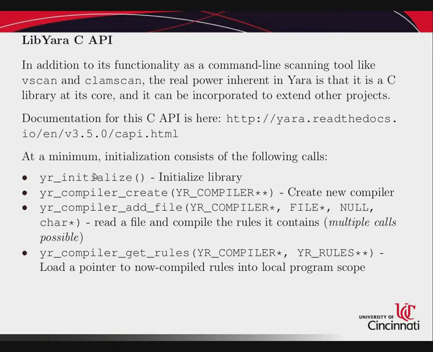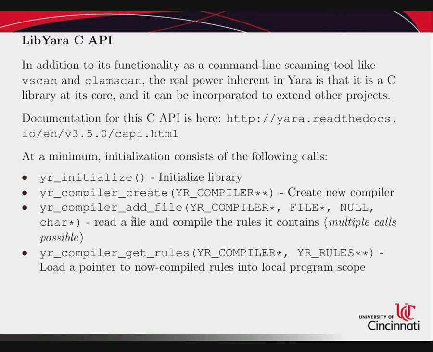At a minimum, if you want to create a basic scanning tool, a basic tool to leverage, say, Yara rules for some sort of purpose, you'd call these four functions in sequence. I have it giving the data types that they accept on the command line. Here, you'd create a new variable in your scope that's a YR_compiler pointer, and then you provide a pointer to that pointer as the input to this, and then it'll malloc a new pointer, and then it'll overwrite your variable with the address of that pointer.